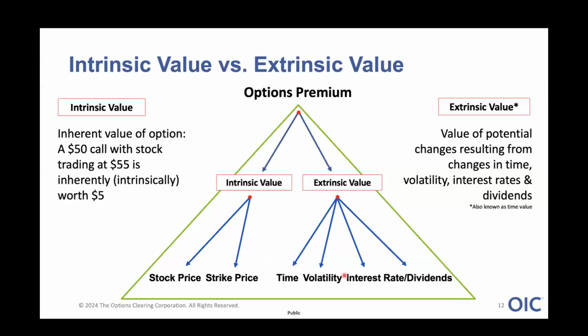So when option traders talk about implied volatility, and you know now they have these shows that are dedicated to options on TV, and they talk about implied volatility or vol, all they're really talking about is the level of options prices. So naturally, as implied volatility goes higher, you can infer that option prices are going higher and getting more and more expensive. And if implied volatility is coming lower or getting crushed, you can infer that option prices are getting lower and lower and getting less expensive. But we'll get into that a little later in the presentation.